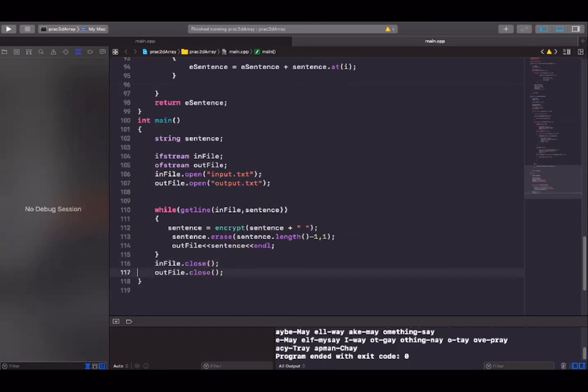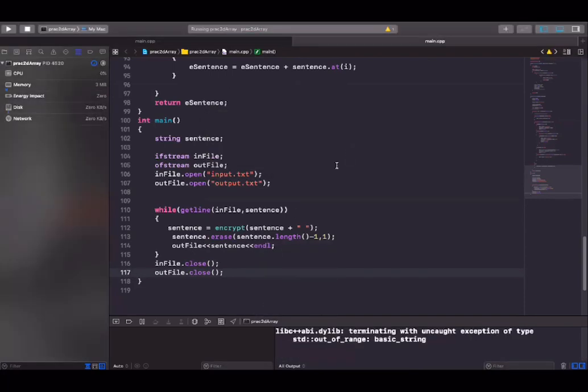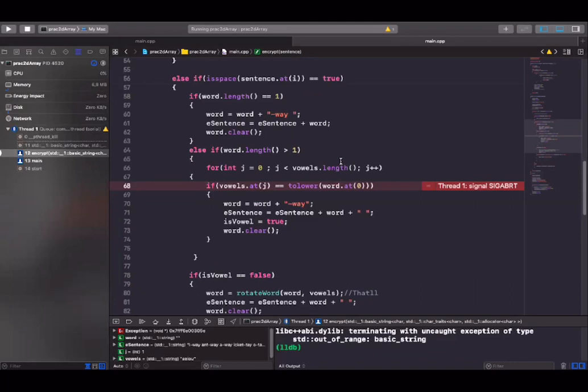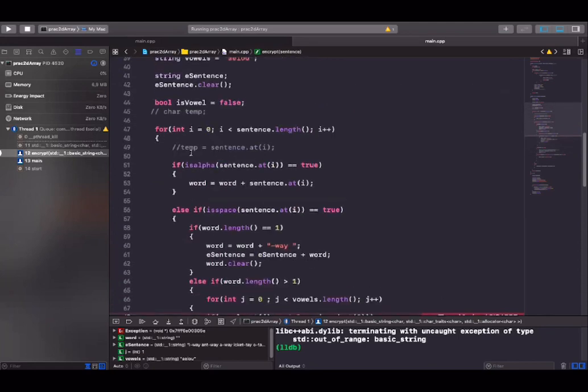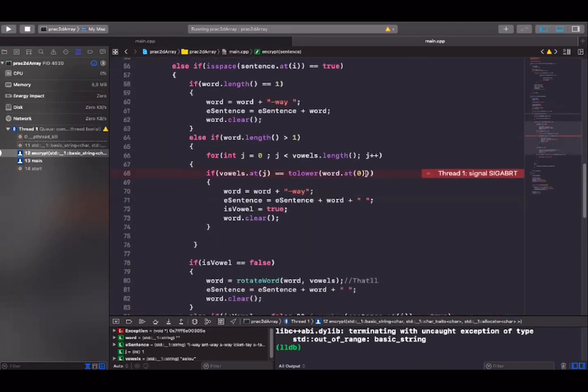Cool. Let's run this. Okay. So it's still complaining about this. I'm gonna put it back to temp. Put back temp in here.